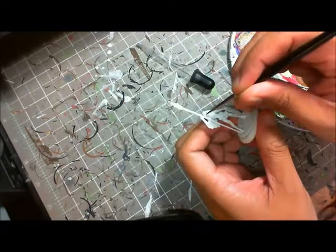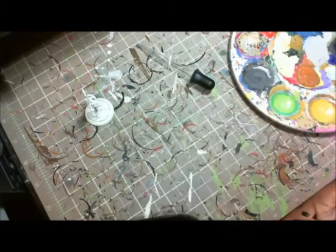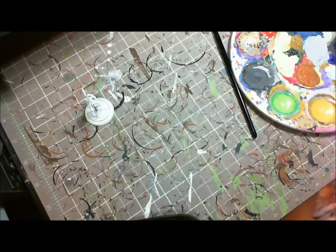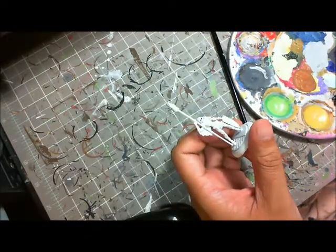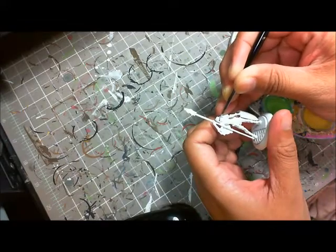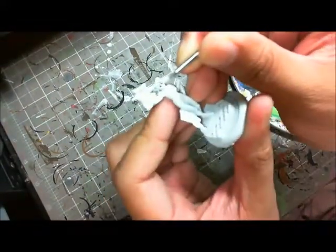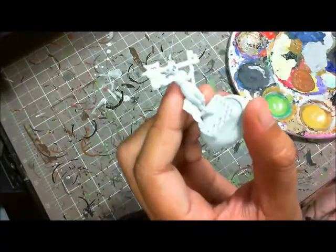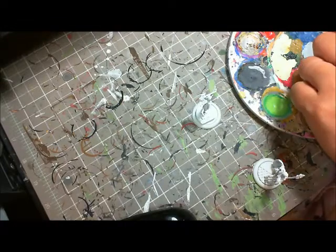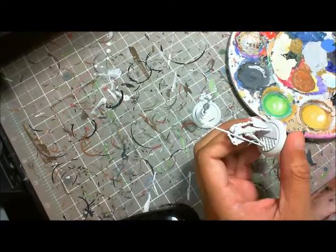So working on the eyes right now. After priming the miniatures white, I start by painting in the whole eyeballs black. Then you can see I'm working on the whites there, paint the eyeballs in white. Then I will come back after the white and dot the eyes. Now in this case I actually used a blue to dot Kane de la Cruz's eyeballs. That's a little unusual. Quite honestly, you don't really see it, but that's what the artist did for Anima Tactics. I figured I would follow him.